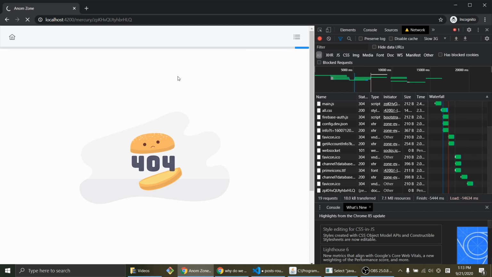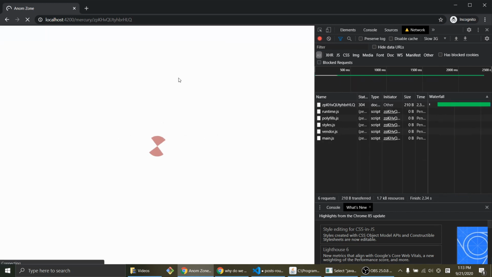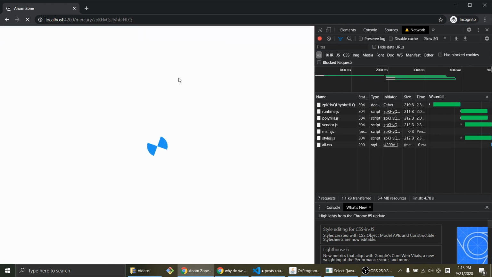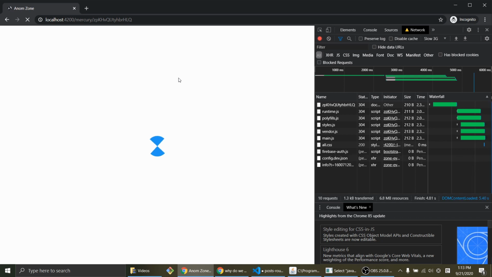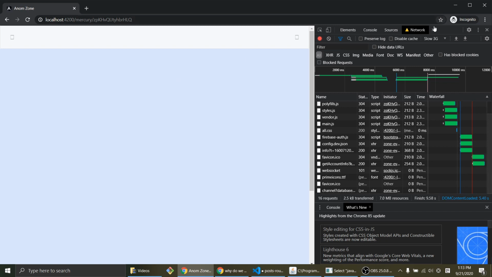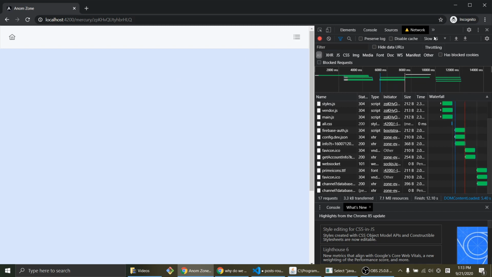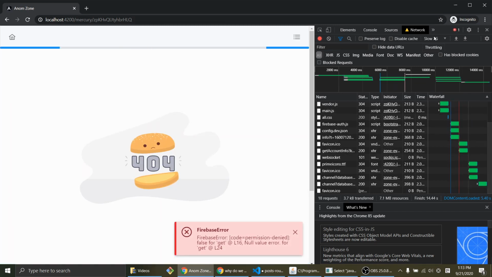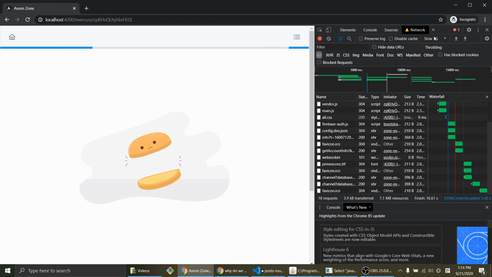Let's see it again. What I wanted was, I don't want to show the get component if the document is not found. It looks like it's flickering to me. Now it's showing the get component, and then we're moving to the error page not found.